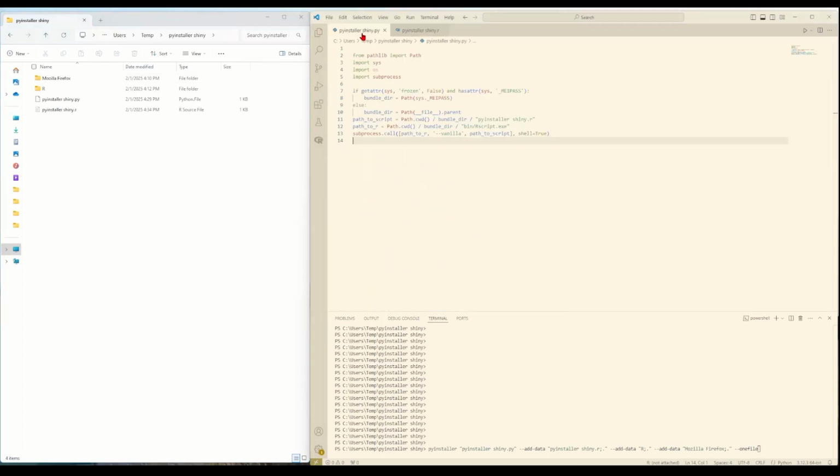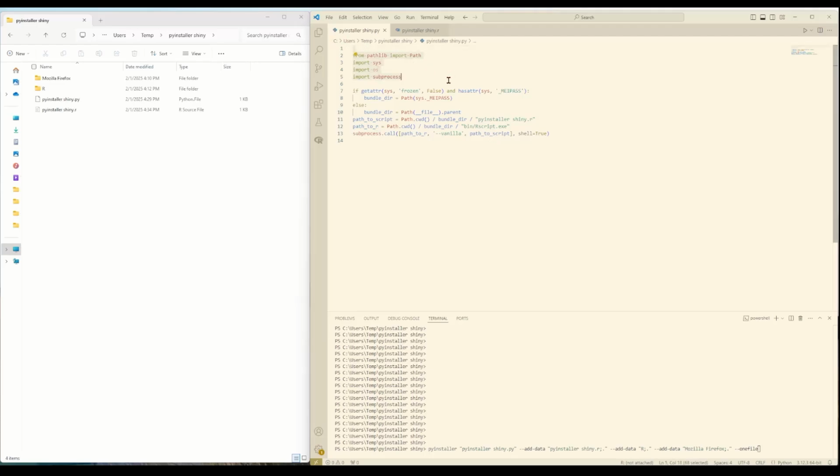Now we also have this PyInstaller Python file and R file. So just to look at these, the Python file, we're using, and so this is code. Again, I'll link the Stack Overflow post where I saw somebody who basically laid the framework for what I'm doing here. A lot of this code is straight from them. So I take no credit for this. Again, I'm not very good at coding in Python. I just haven't done a lot of it. So full credit to them. I'll link their post, and I've pretty much taken this from them.